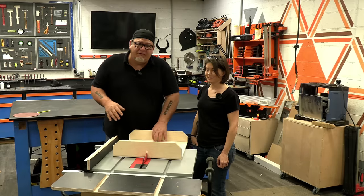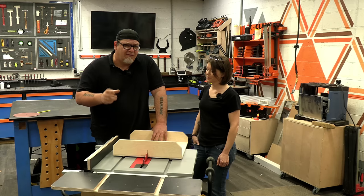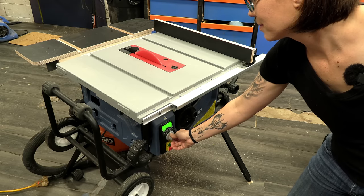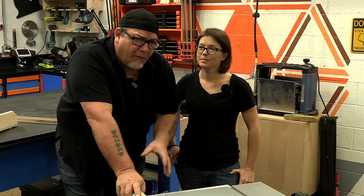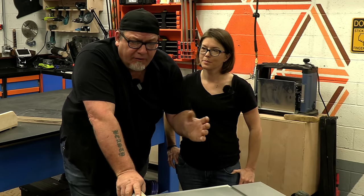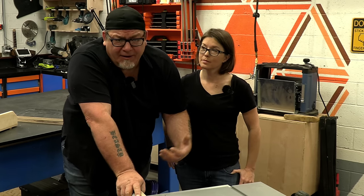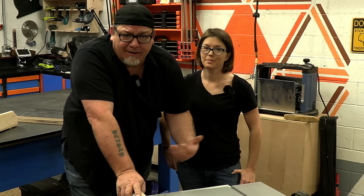As promised, this saw has some interesting features that other saws like this don't. The most unique one is that you can actually change the speed of the blade rotation using a dial on the saw. They've also included a sanding feature — you can turn this table saw into a disc sander. When disc sanding, you don't want to run at 3,400 RPM, which is about the average blade speed of a table saw. What you want is about 1,295 RPM, and reducing down to that gets much closer to the speed you want for sanding and disc sanding operations.